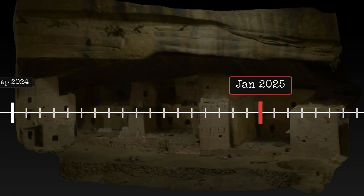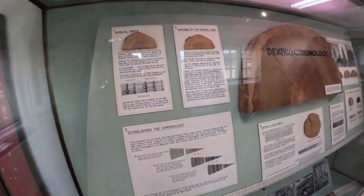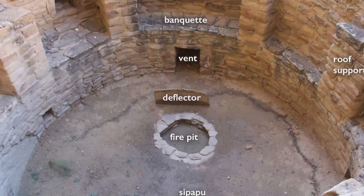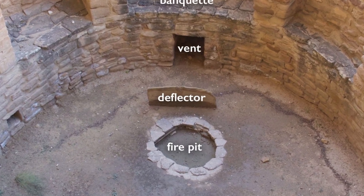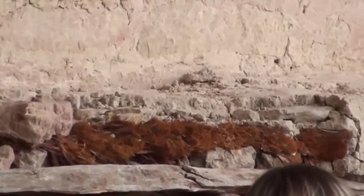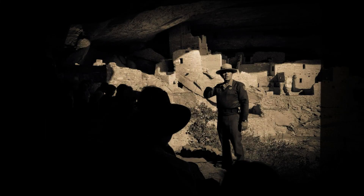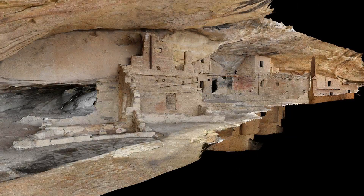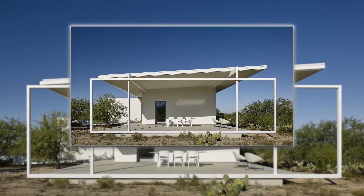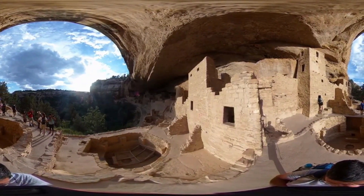3D scans completed between 2023 and 2025 have mapped every millimetre of Cliff Palace's walls, confirming construction phases first suggested by tree ring dates from the late 1100s through the 1200s. Evidence from the National Park Service and stabilization field logs shows how ancestral Pueblo engineers used local sandstone, soil, ash, and water to build walls keyed into bedrock, with chinking stones and thermal mass masonry tuned to sun and climate. Kiva ventilation systems, T-shaped doors, and colored plasters reveal knowledge that was both practical and symbolic. The Cliff Palaces are not primitive caves, but engineered villages — designed for resilience, comfort, and meaning — whose lessons remain vital and unfinished.